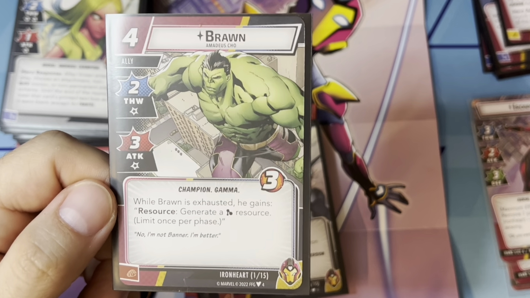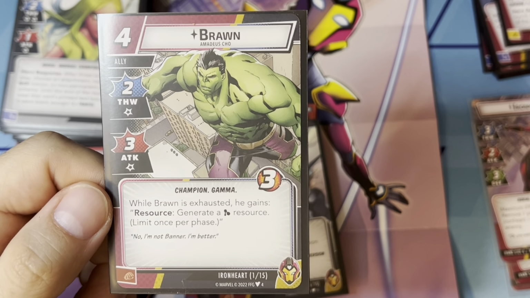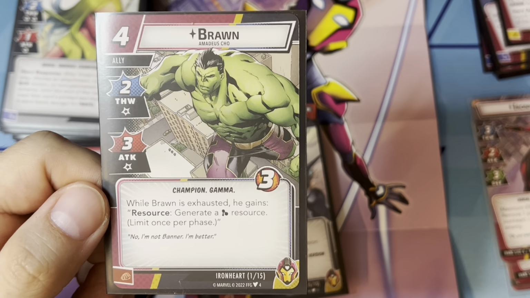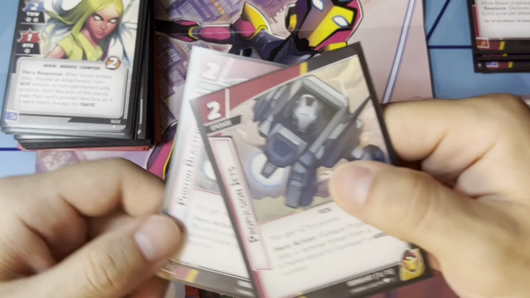And while he's exhausted, he gains 1 mental resource. Don't forget what Riri Williams needed, especially in the beginning of the game, to bring the progress counters on, right? You need a mental resource. So if you attack with Braun, you get to have a mental resource. Love that card. I try to get that out all the time.